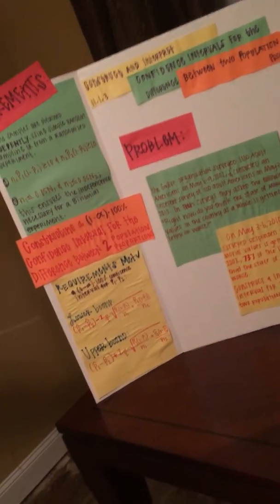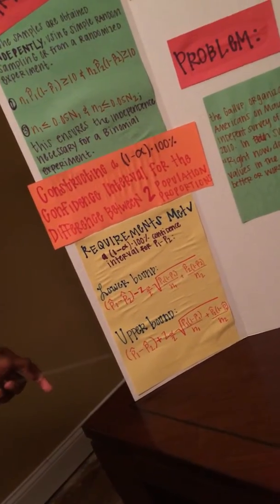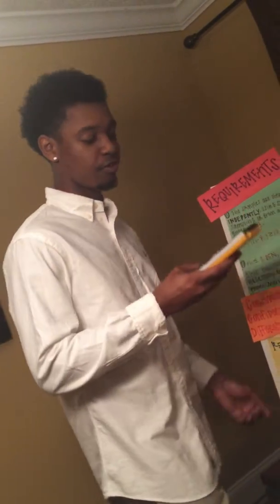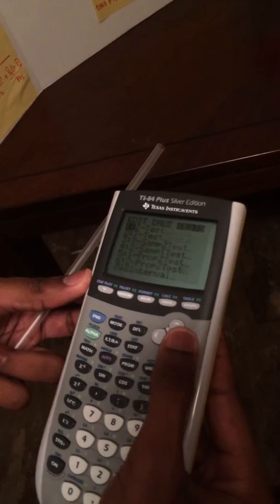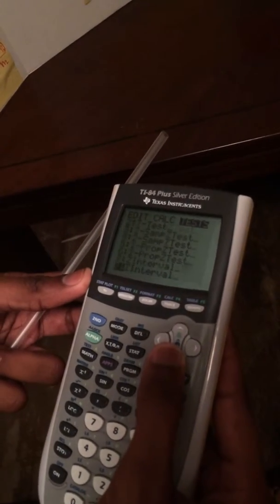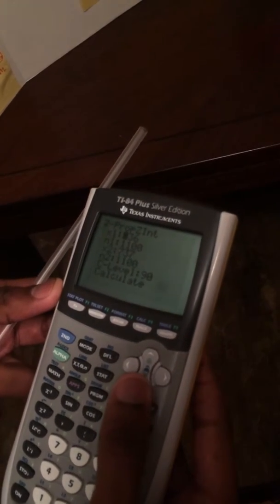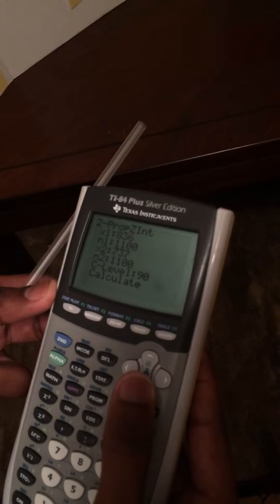Now, to construct the confidence interval, this is the formula that you will follow to get the lower bound and the upper bound. But thankfully, we have our great teacher, Miss Linda Kane, who fortunately taught us how to do it in the calculator, and that is by using 2-PropZInt. Now, before we look at the answer, we're going to look at it on the calculator. To get to this, you press Stat, go to Test, scroll down to 2-PropZInt, and you enter your data in x1, n1, x2, and n2. And our confidence level, as stated, is 90%.